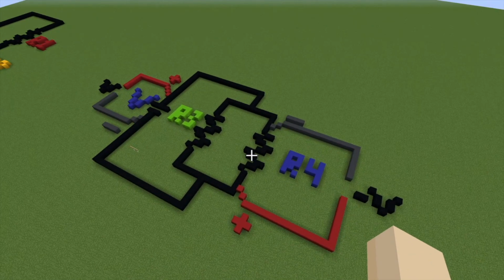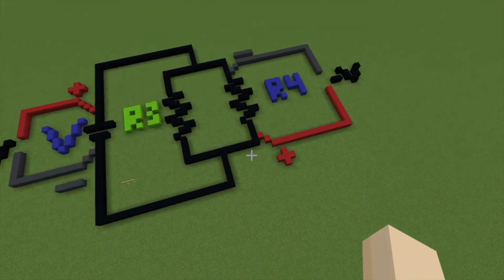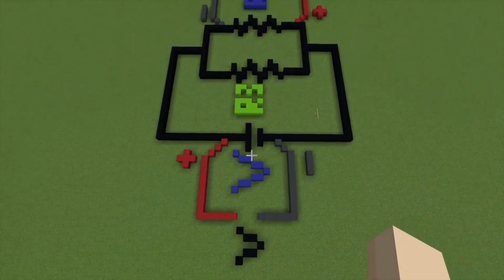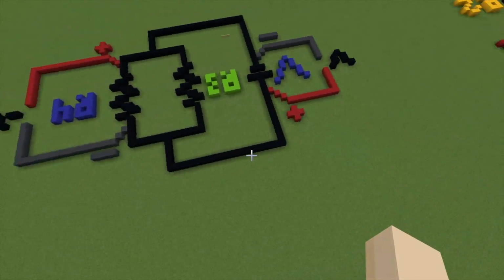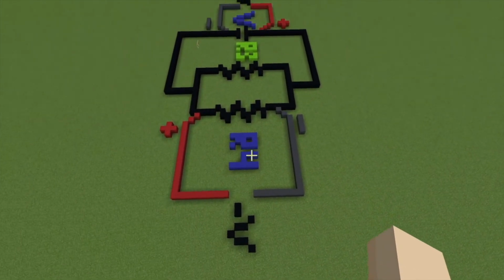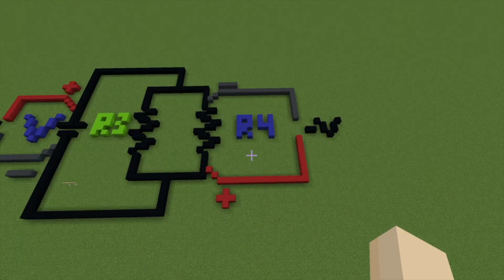You also need to be mindful of which direction you connect the voltmeter in. This way, you're measuring like if you had held the voltmeter in your hands and you were moving around the circuit like this. See, it's in the same orientation. Otherwise, you would measure the same voltage but would be off by a sign.